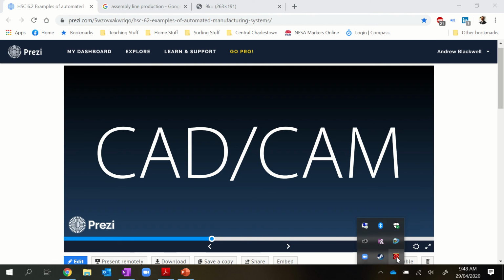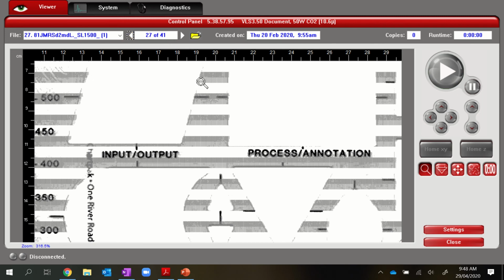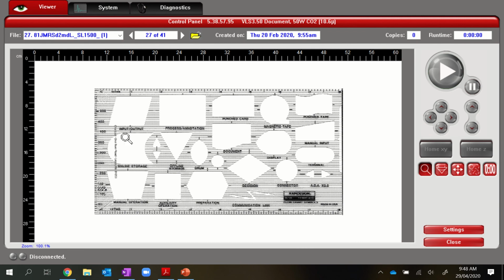Well, I have a piece of software here which shows you a couple of things. If we can zoom out, this here is for software design.